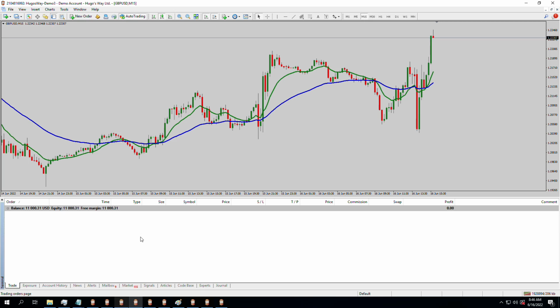Now, I've also told this robot to only allow 2 trades at a time. So let me give you a quick example, and then again, we'll launch this on the chart. If the robot goes into a buy and a sell trade, and let's say the buy trade goes into profit and that sell trade remains, the next day at the time we've told this thing to launch a buy and a sell trade every day, the next day it will only launch an equal and opposite trade. So I've told it to balance. So if there's a sell, the next day it will only do a buy. That way we always have a buy and a sell open.